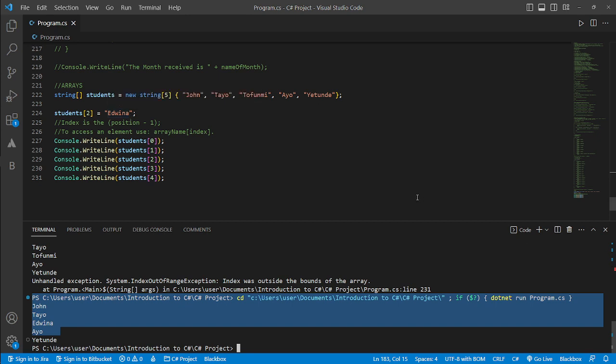So now let's do something interesting. We want to iterate through an array. Iterating through an array means you can go through every component of the array and check through every component.